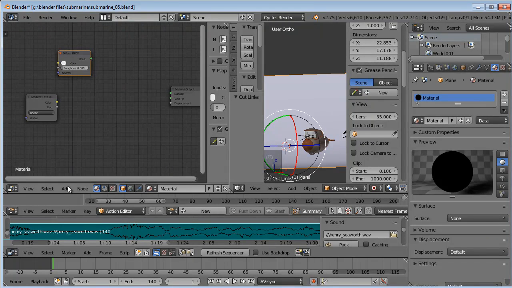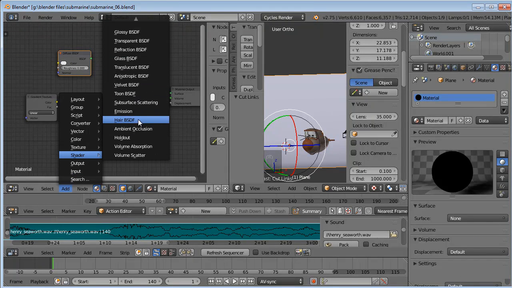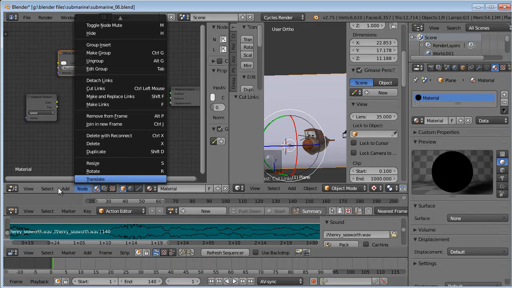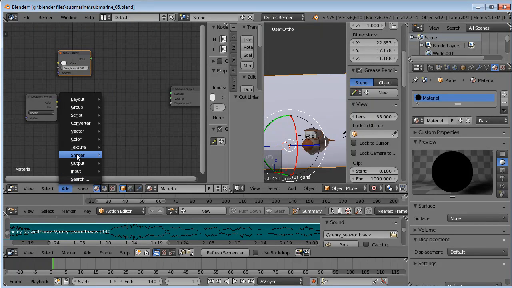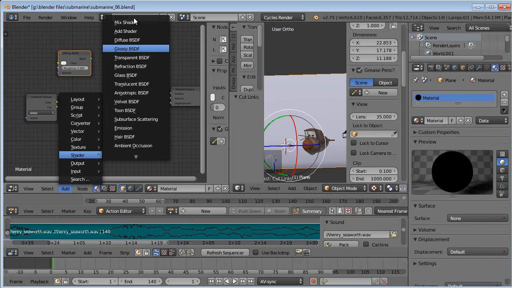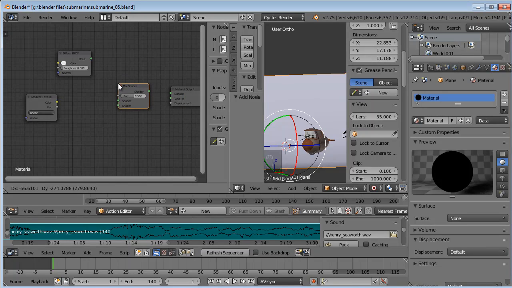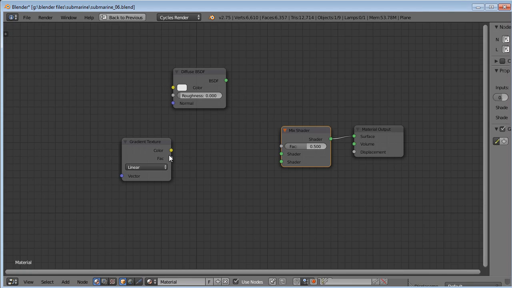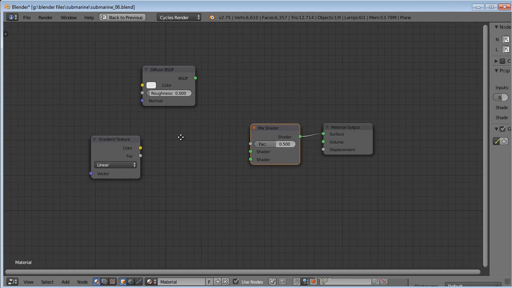But now I want to add in a mix shader. Scroll all the way up. I'm going to collapse this small. Doesn't give you a lot of room. And put a shader, mix shader, there at the very top. So we'll move that to here. Go ahead and drag that to surface. Tell you what, go ahead and maximize this area here so we can work a little easier.